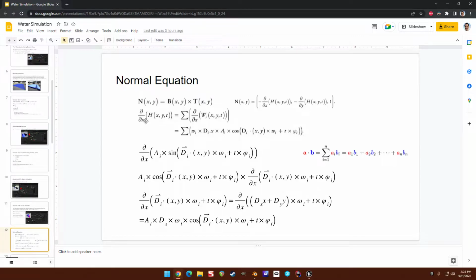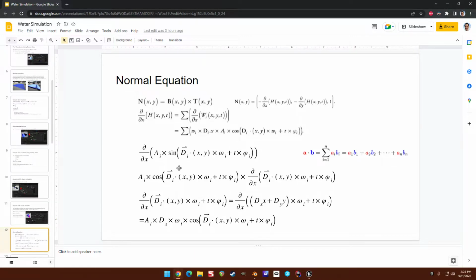If we look at how to partially differentiate this equation, it's just the differential of that original sine equation, which, differential of sine is cosine, right? And then you differentiate the stuff that's inside, and that all pops out.